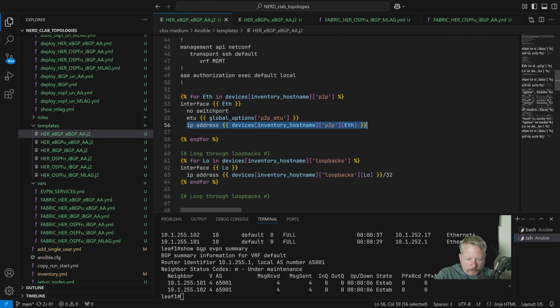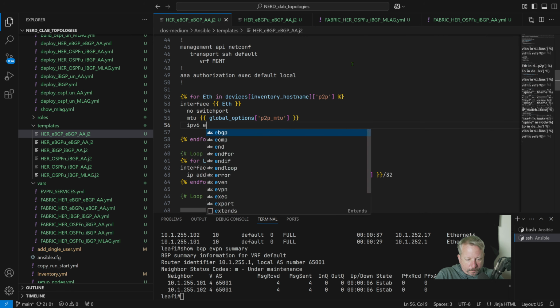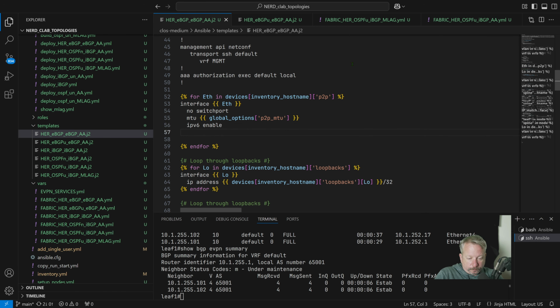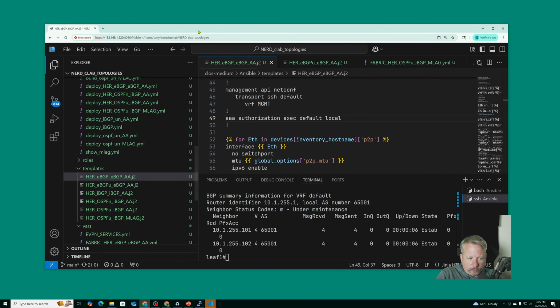We don't do that. We just do this IPv6 enable. That's all we need to do. There are 2 commands we need to enable for IPv6 routing, and then IPv6 interface something. I can't remember what it is, which is why I'm going to look it up.